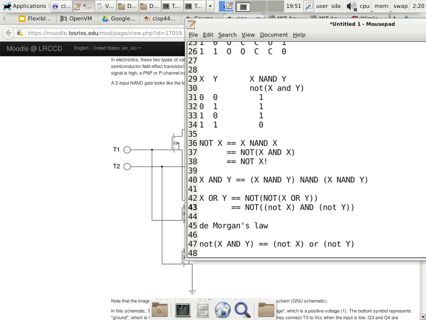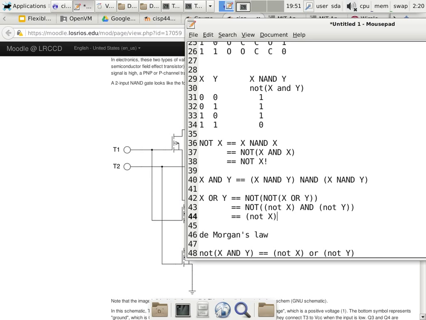Well, I can see one NAND already, immediately. Because there's a negation on the outside and a conjunction on the inside, right next to each other. So that combines into a single NAND. Okay, so that's good. So we got one NAND solved already, because this whole thing becomes just not X, NAND, not Y.